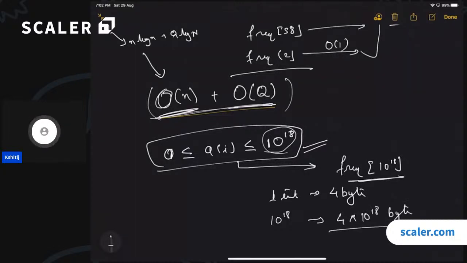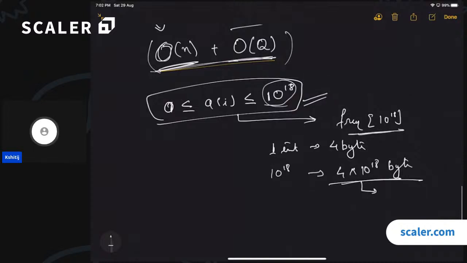Can anyone quickly tell me how much is this in GBs? 4 into 10 raised to power 18 bytes. How much is it in GBs? This is too much, right?